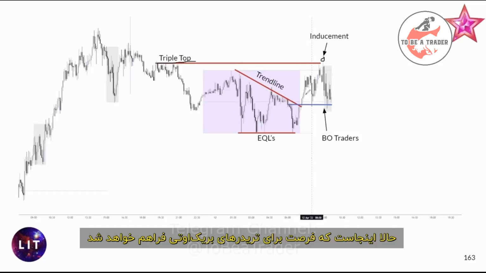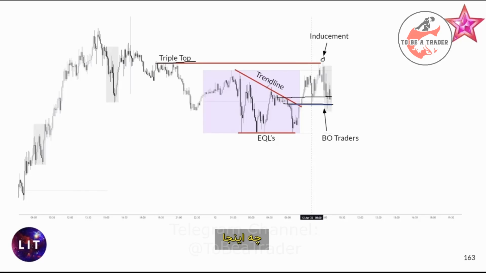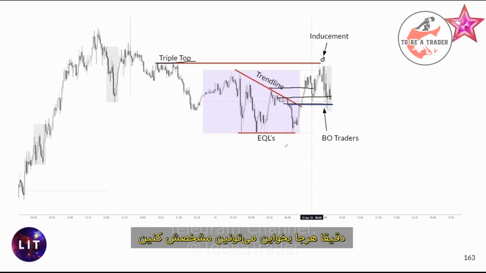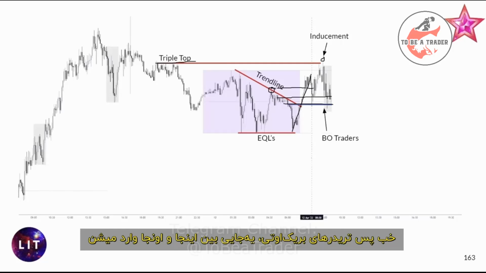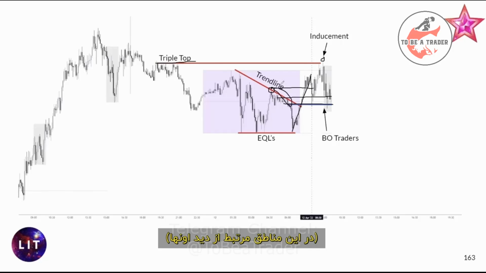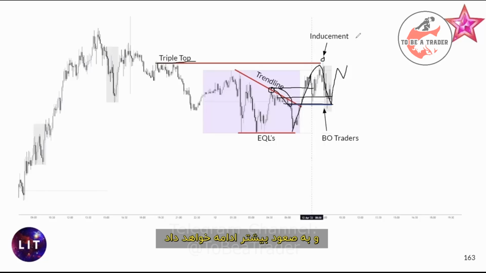Now this is where the opportunity for breakout traders will come in. So you draw your line where price breaks out, whether it's there, whether it's here, wherever exactly you want to mark it, but it's essentially where price makes that movement outside of breaking this structure point. So breakout traders will get in anywhere between here and there at these relevant areas according to them. And of course, what they see is that price now will tap into this area and continue going higher, right? So let's see how that plays out.